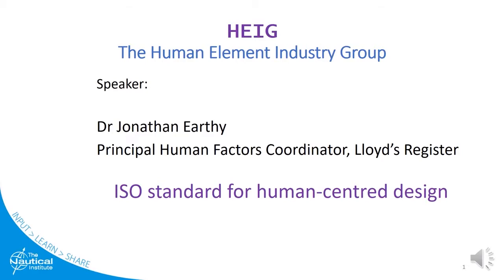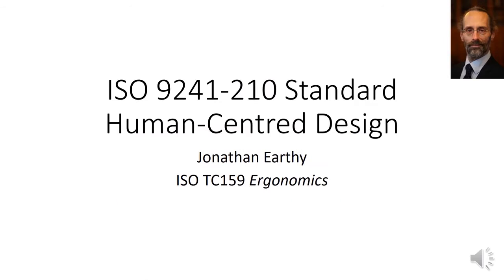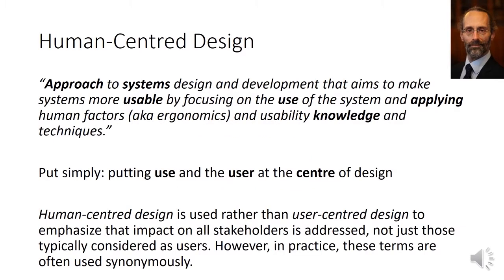Jonathan. Thank you, John. As Richard Vine mentioned, there is an ISO standard for human-centered design. This presentation describes it in more detail. Human-centered design is defined as an approach to systems design and development that aims to make systems more usable by focusing on the use of the system and applying human factors and usability knowledge and techniques. Put simply, it is putting use and the user at the center of design. Human-centered design is also known as user-centered design. In practice, the terms are synonymous.